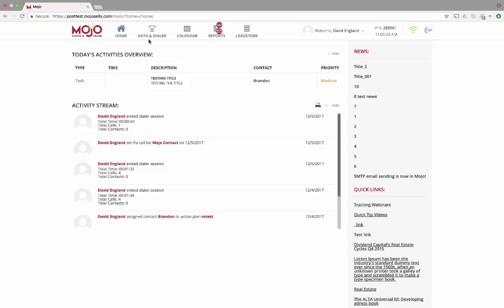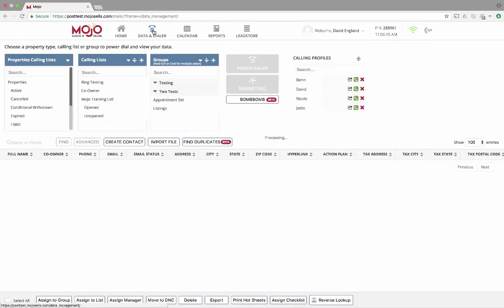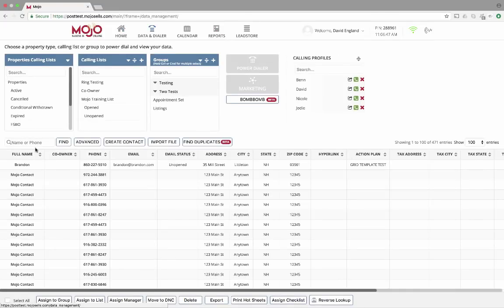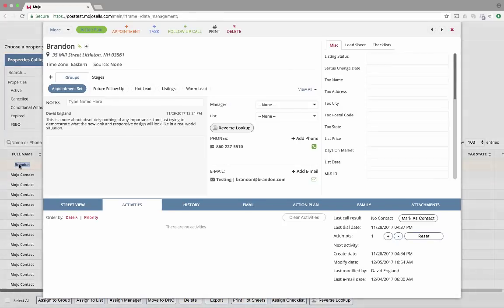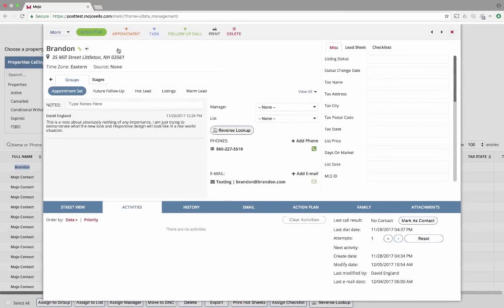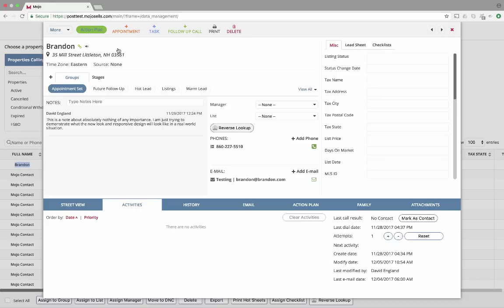First thing we're going to talk about is our new contact form. And when I say new contact form, I'm referring to the size of the contact form. You can see here that we've greatly increased the size of this contact form. We've also done some other stuff. We've made it dynamic and responsive, meaning regardless of how big your browser window is on your screen, the contact form will expand and contract and it will keep all of the tolerances that you see here on the screen.